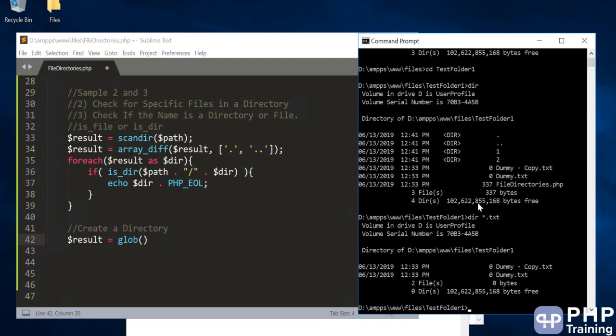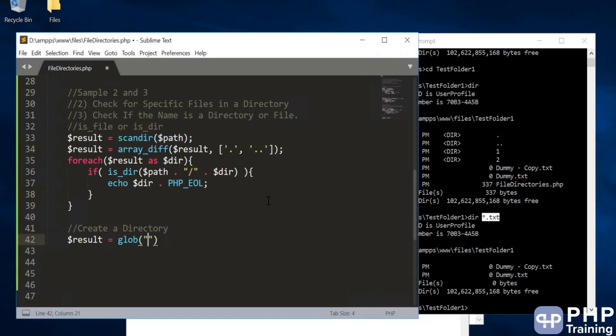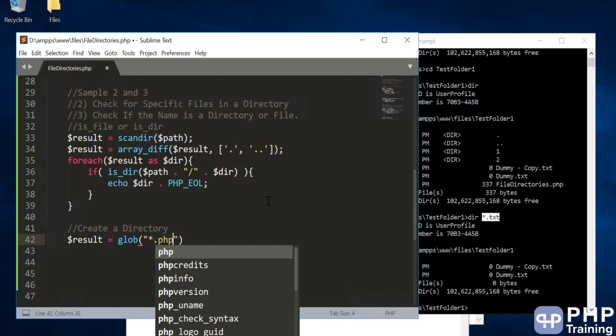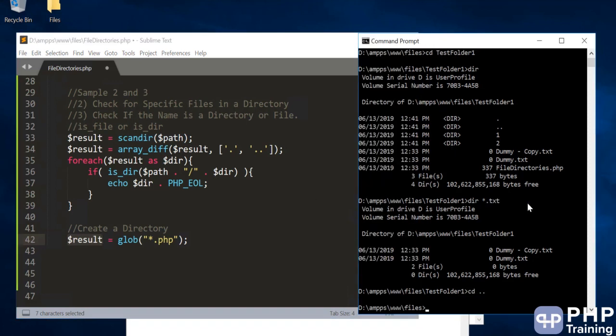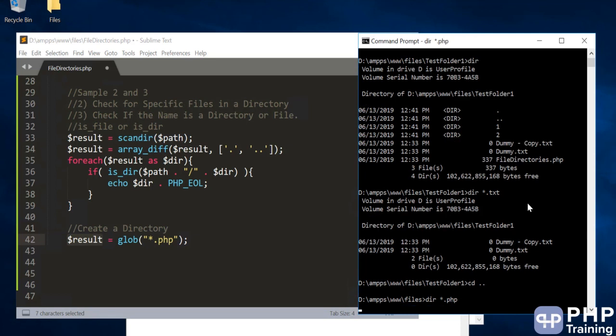Okay, the glob can be used to do the dir function and check all the paths and path names based on the patterns that you can provide to it. A simple example will be if you want to check asterisk.php. Then it will tell you what are the files available for asterisk.php. Obviously it will not be in test folder, it will be here. So it's actually doing this.